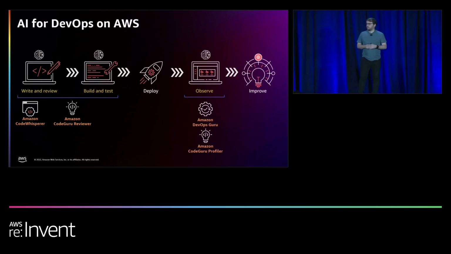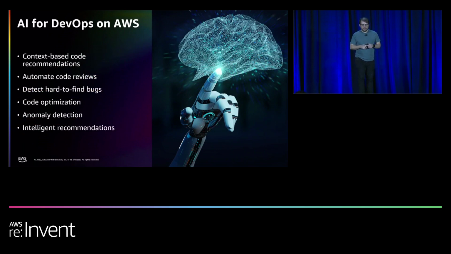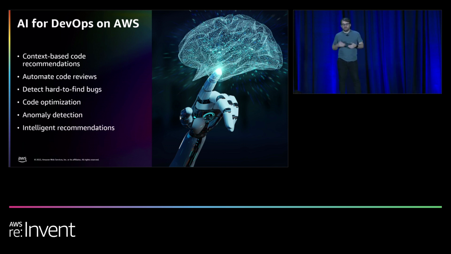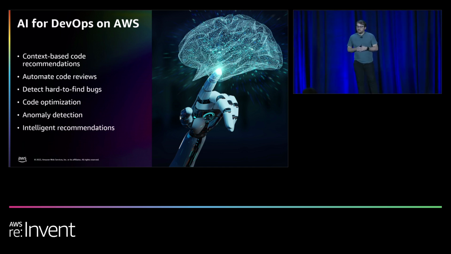All right, as Shivansh already showed, this is how your software delivery life looks with AI/ML-based tools to streamline your DevOps capabilities. Those tools would help you with things like context-based code recommendations, detecting hard-to-find defects, and also optimizing the code. And they are even able to identify operational anomalies in your applications simply based on the way those applications behave in production. And all that comes with intelligent recommendations so that you immediately know how to act.